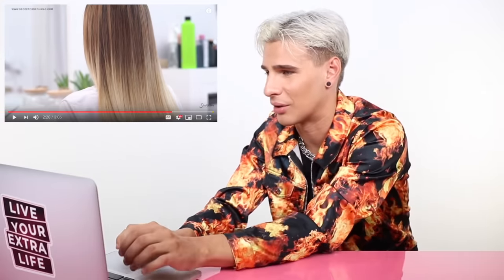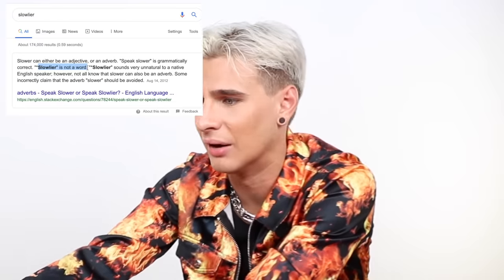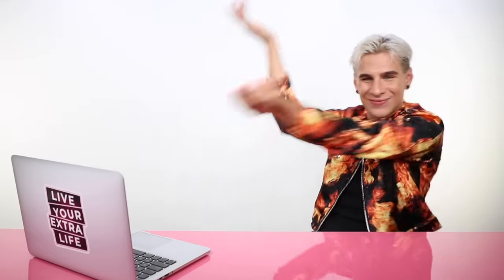She says 'hair bleaches with lower volumes are going to lighten your hair slowlier.' Did she just say 'slowlier'? Let's see if slowlier is a word... No, definitely not. Slower is a word. You're still getting a very solid line of where the new bleaching is. It kind of looks like she took bleach and slapped it on all of her ends. She just needs more highlights in the top — I don't think this looks horrible, I just think she needs to blend all of it together. Right now she kind of has dark roots, orange mids, and blonde ends.